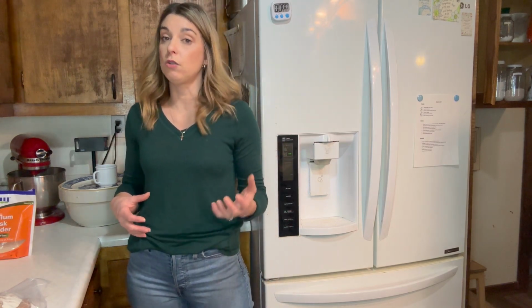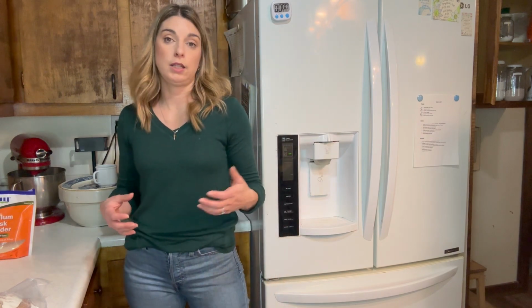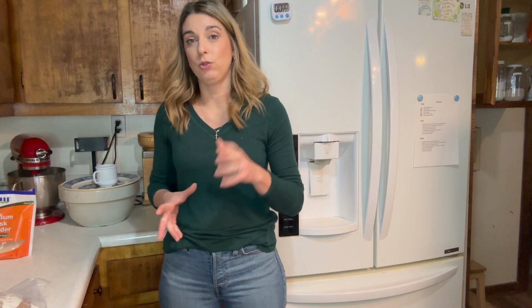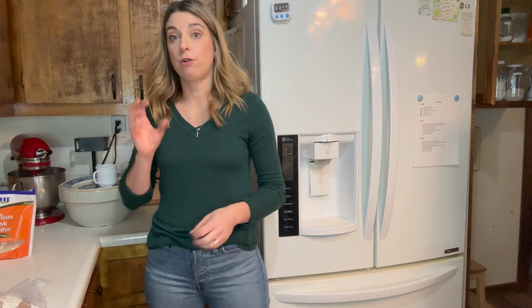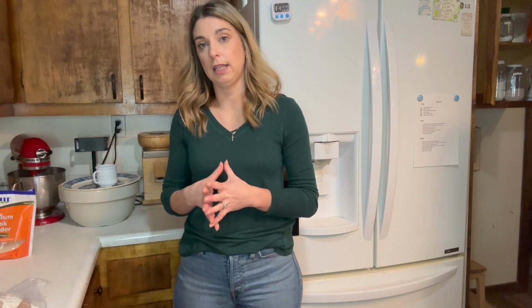Now when you're building it, you can do multiple grains. You don't just need to stick with one grain. If you want to keep it simple, you can stick with one grain, but those are the 3 things you need to have. You need a grain flour, a starch, and a binding agent, and put them all together to make any kind of flour.